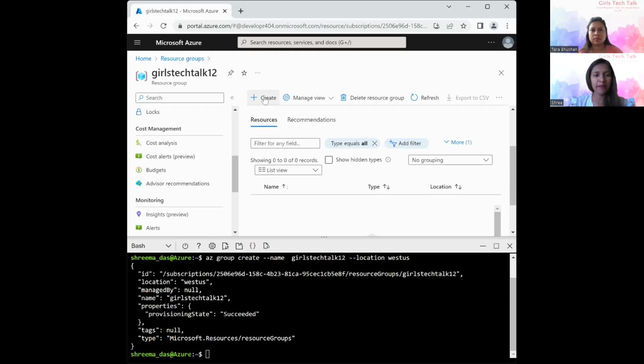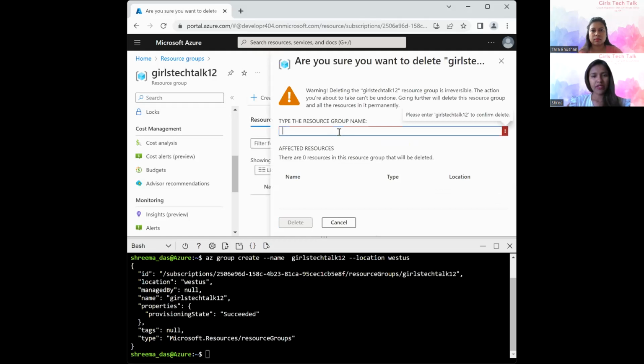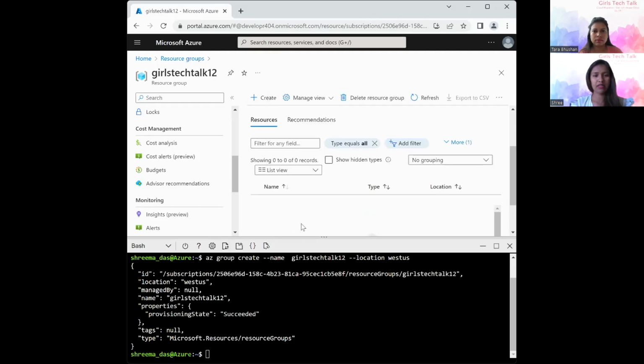So for example, if I want to delete it, it says we have to type the resource group name, and then click on delete. Yeah, so the resource group is deleted.